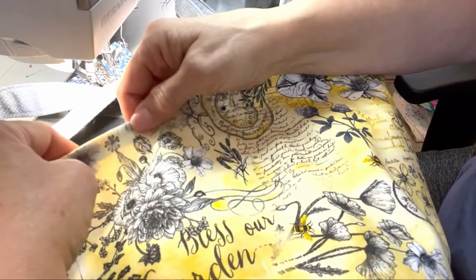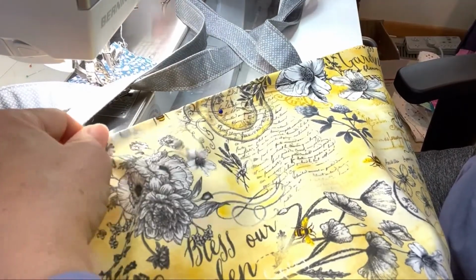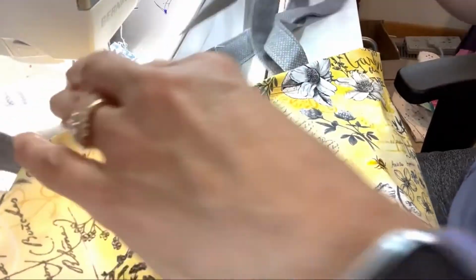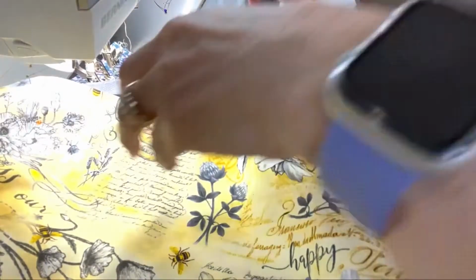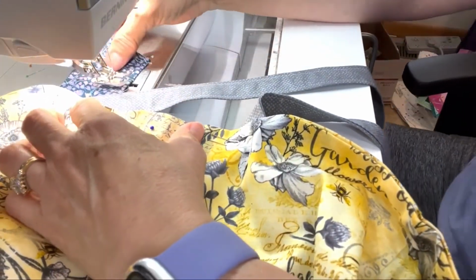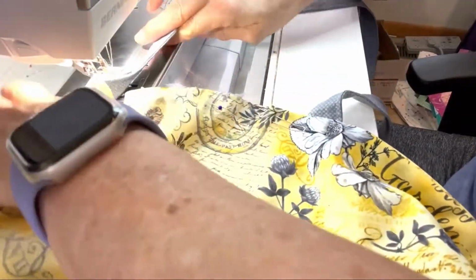I'm putting a couple of pins in here just to make sure that where that opening is stays nice and aligned. And I want to make sure that I put this under the presser foot so that the back of the bag is not getting caught. And I'm also going to want to make sure that I don't do something weird with my straps. So get ready to sew. Pull the strap out of the way there.